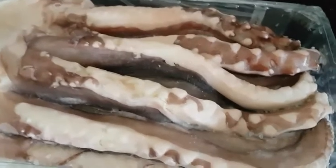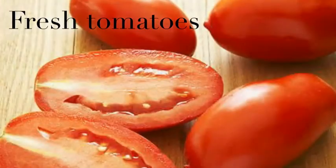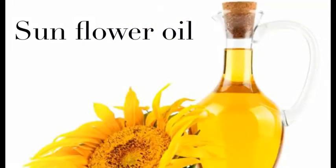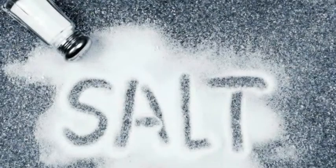So first of all, I'm gonna make sure that I've got all the seasonings together, which is the fresh tomatoes, the pepper, the sunflower oil, garlic, a pinch of salt, and some Maggi cubes or Knorr cubes.